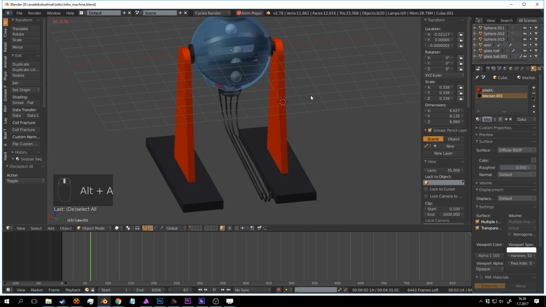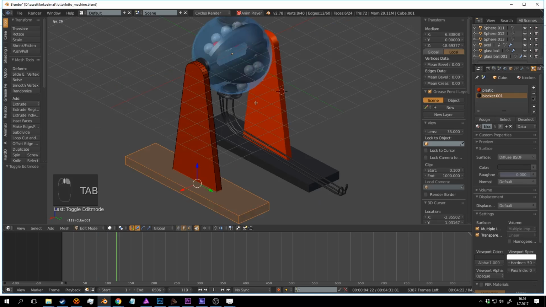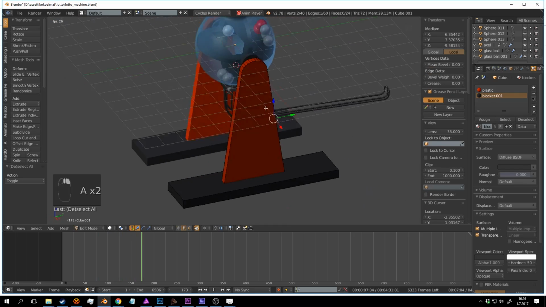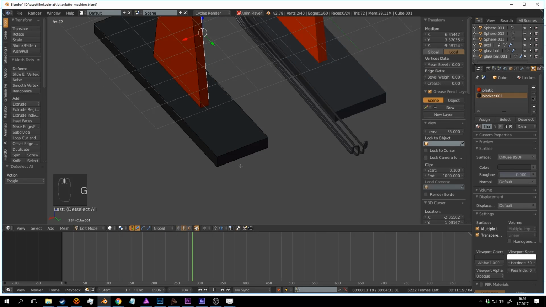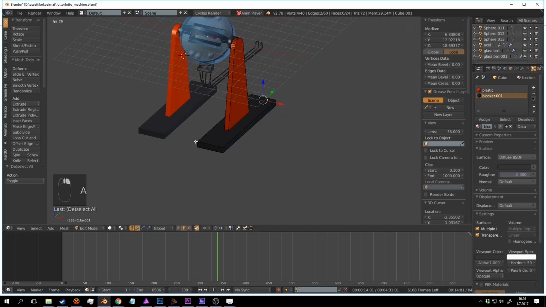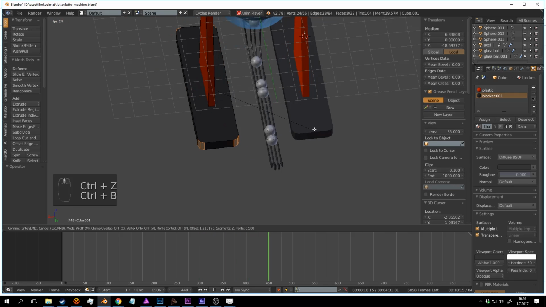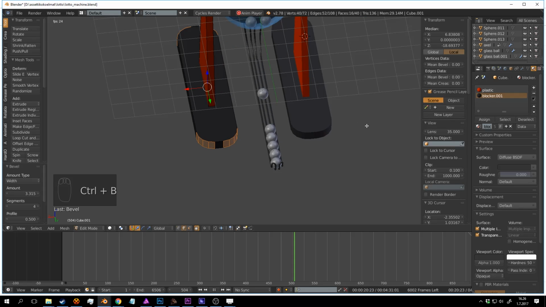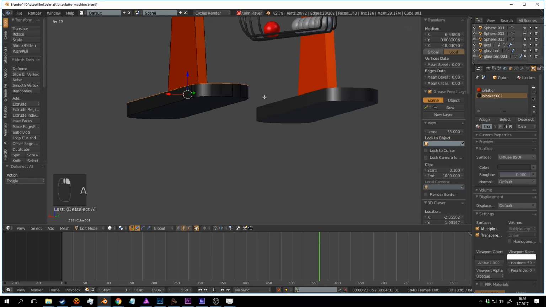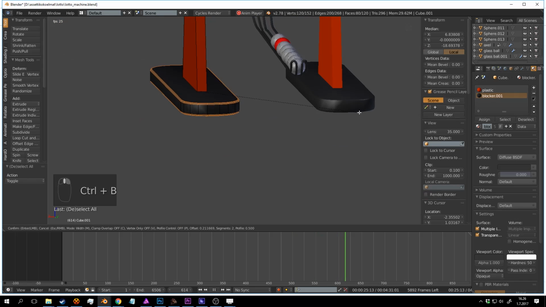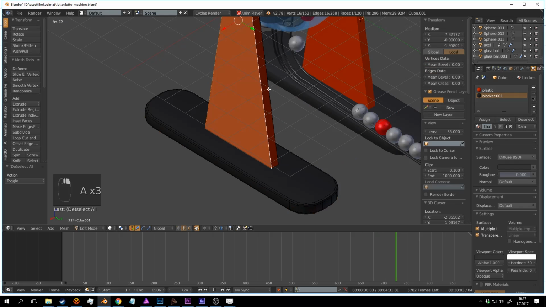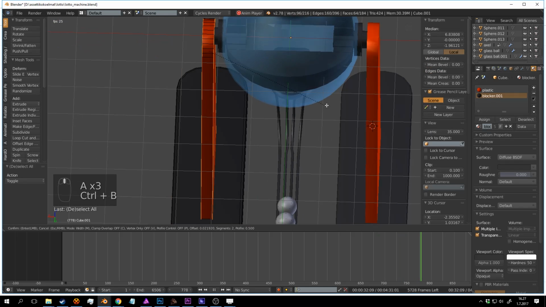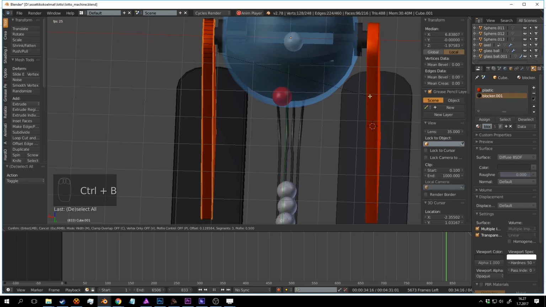And it's still working, which is very nice. I can even model this object even when it's doing this animation, which is very nice. So I'm going to add here bevels also. And here. And here bevels are very cool.